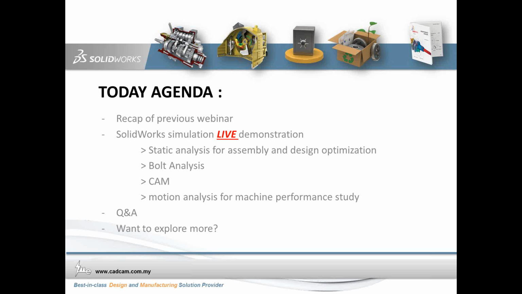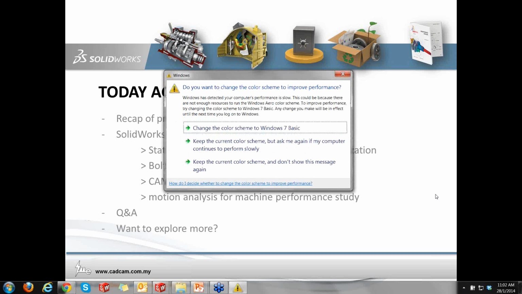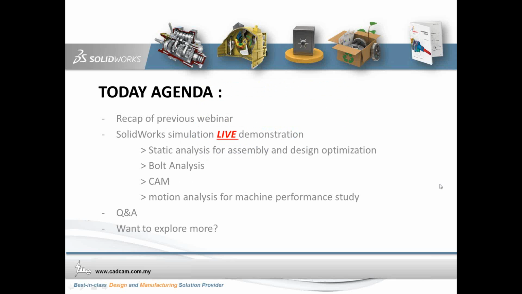Follow up, I understand that you all have the need to do CAM design, and I will show how SolidWorks motion can help you to define the CAM mechanism in SolidWorks. So I will cover that as well. And last but not least, motion analysis for machine performance study. So let's say if you have a design and you would like to know the power required or the torque or the reaction force, we will use a motion analysis to perform this study.